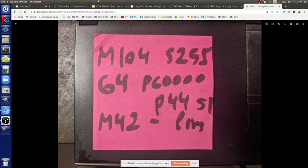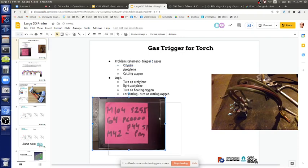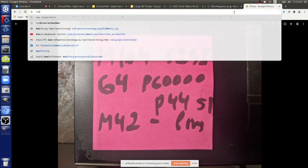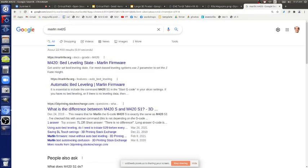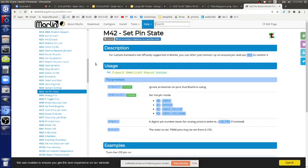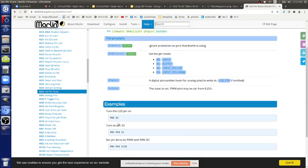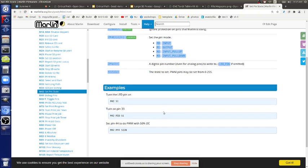Where do you find this stuff? First of all, that's our secret codes. But where do you learn more about this? This is under the Marlin documentation. Marlin M42, set pin state. So all you're doing is turning on pins within Marlin. S is like the level, so S0 would be to turn it off. The state is from 0 to 255.